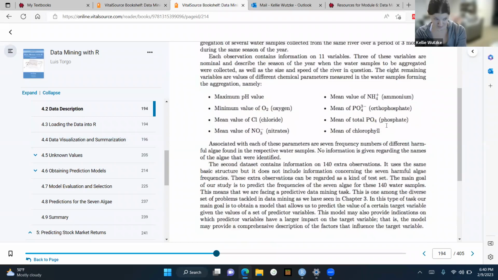If you have any other questions, I don't think they go much more into it than that though. So if you end up finding this really interesting and you want to know more about the orthophosphate, you would have to look that up on your own, because I have no idea. I don't remember any of my biochemistry from college.